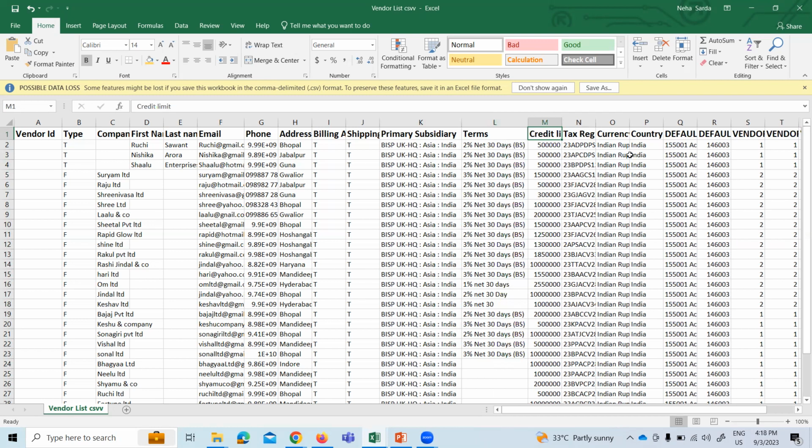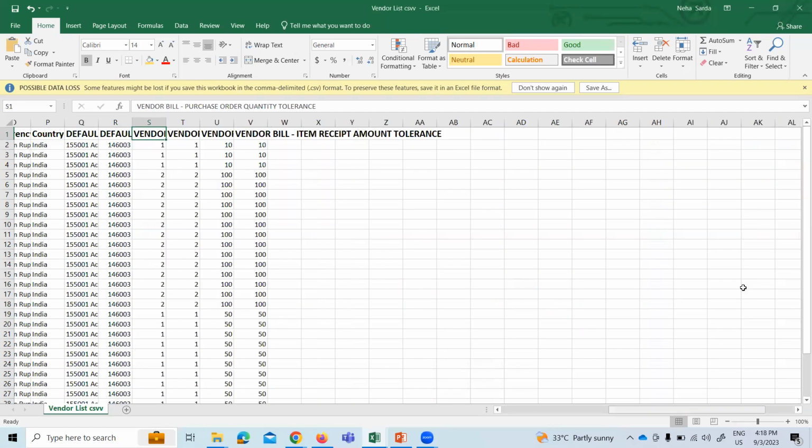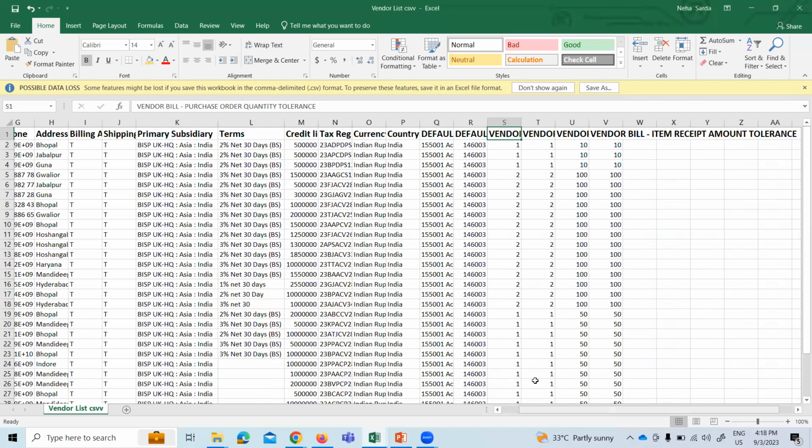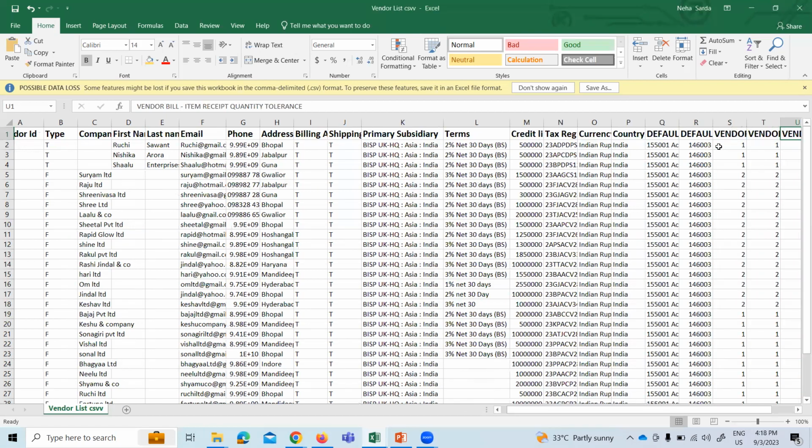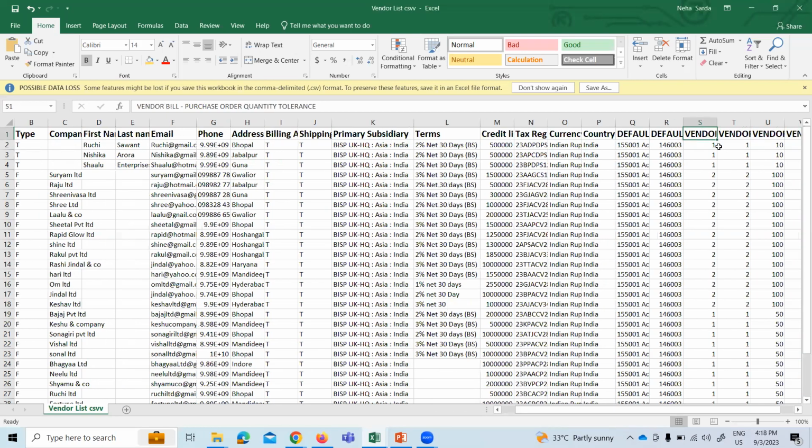Then credit limit, tax registration number, currency, country name, then default payable account, default vendor payment account, then vendor tolerances, vendor quantity tolerance. So these are the tolerances.